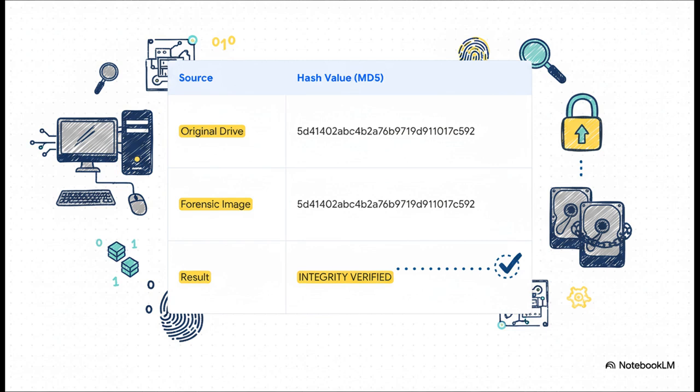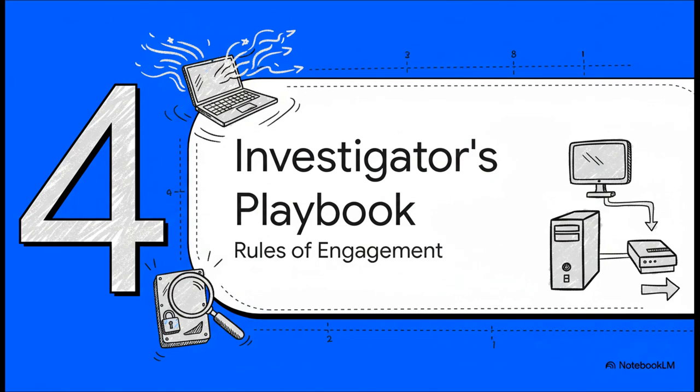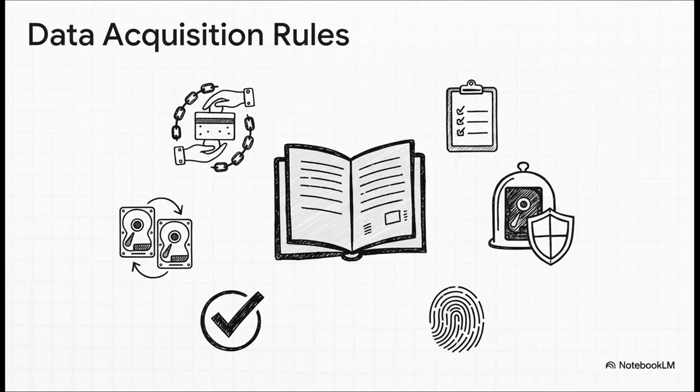Boom, integrity verified. Now, all these cool technical steps, they don't just happen in a vacuum. They're all part of a super strict, legally defensible process. This is the investigator's playbook, and it's governed by rules that make sure every piece of evidence can stand up to scrutiny in court. And these are the non-negotiables.